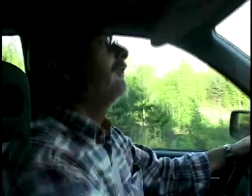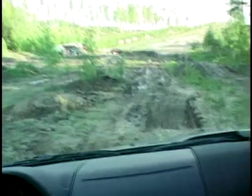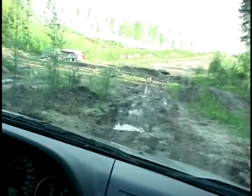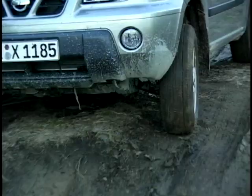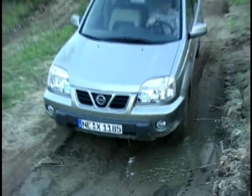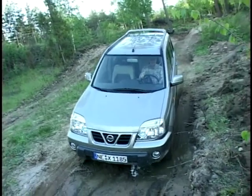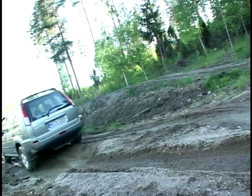Yesterday, even though we did some rough dirt track, there was still a question mark on the X Trail's ability on serious off-road, but I'm now entering, left and right, two absolutely huge great holes in the ground, which is testing the springs and the suspension to the maximum, and it really is a very solid little performer.